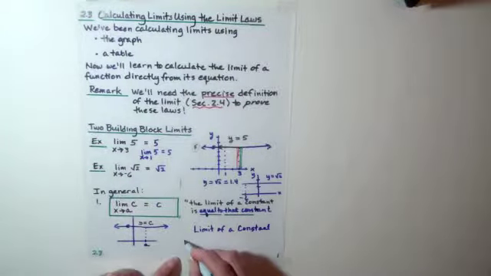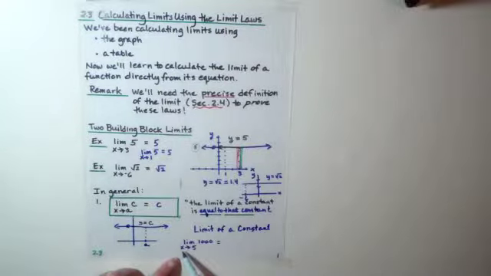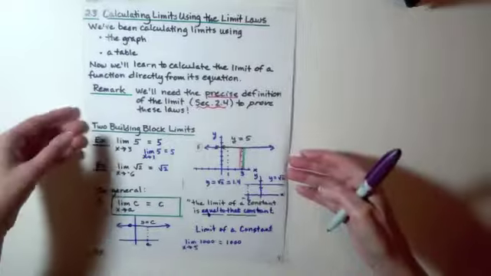I'll just squeeze one in down here. If I ask you to find the limit, say as x approaches 5, of the constant number 1000, what would that limit be equal to? It doesn't really matter what x is approaching. I could have put 5 here, I could have put 17, I could have put 20,000. But the limit of this constant function is just equal to that constant. So the limit as x approaches 5 of 1000 would just be equal to 1000. Let's go ahead and turn to the next page.